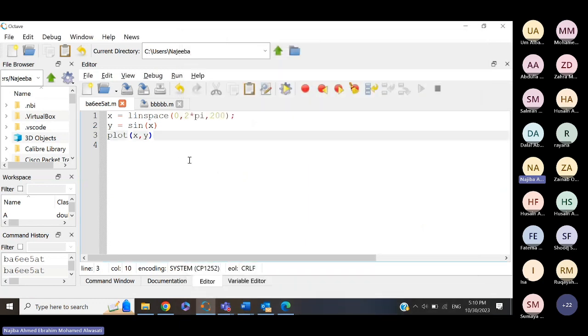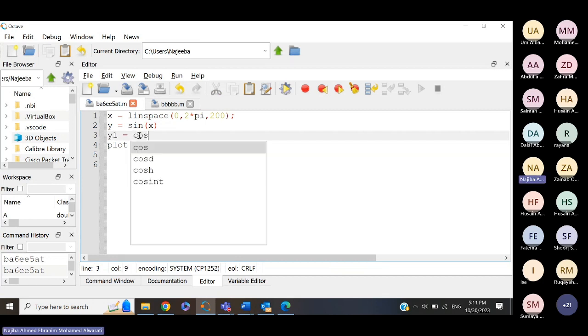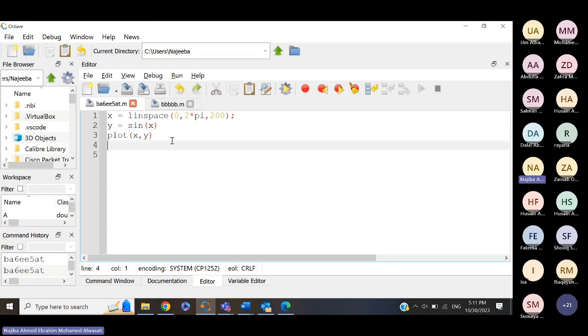Now, they want the cosine wave. If I try to do, like here, y1 is equal to cosine of x, and then I'm doing another plot for x and y1.